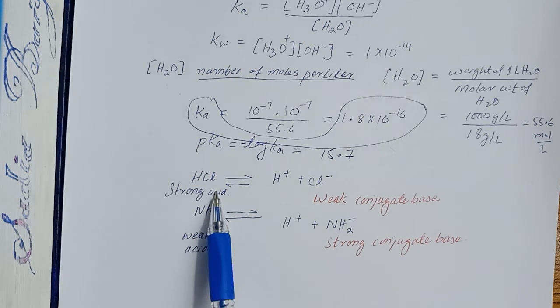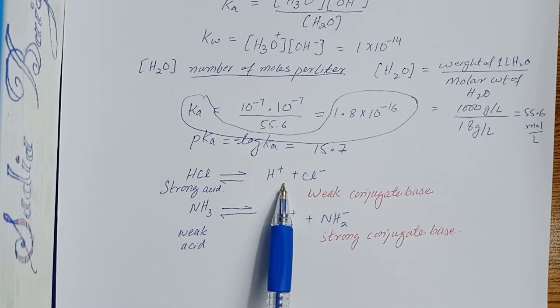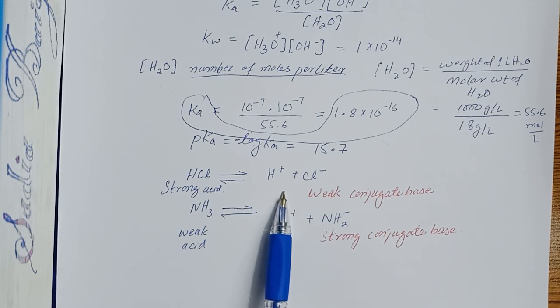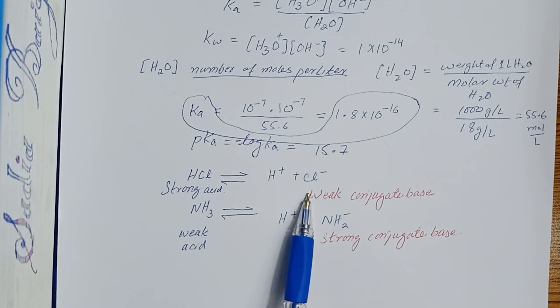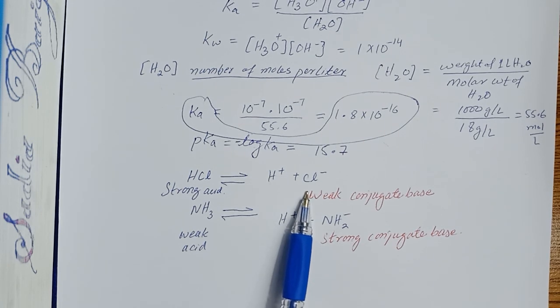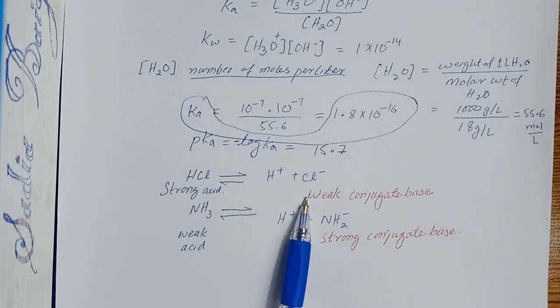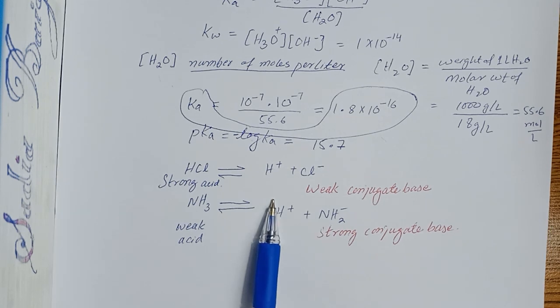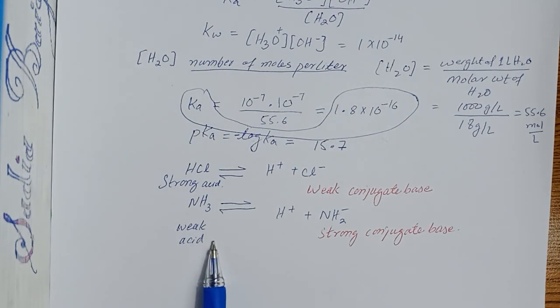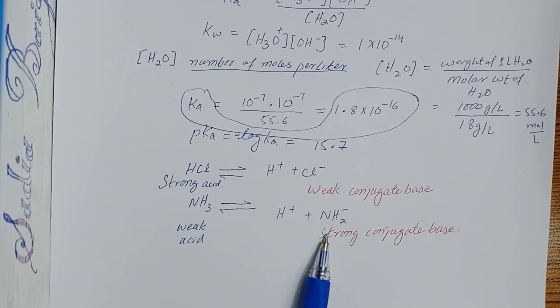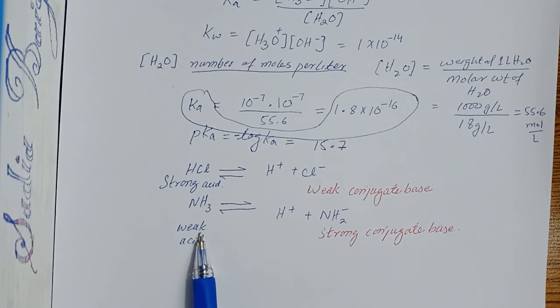So for the strong acid, the right side of the reaction is favored. At equilibrium, the right side is actually a stable base but weak, as it is less willing to accept the proton. However, dissociation of ammonia is very unlikely to occur because the amide ion is a very strong base. Thus, at equilibrium, the left side is favored.